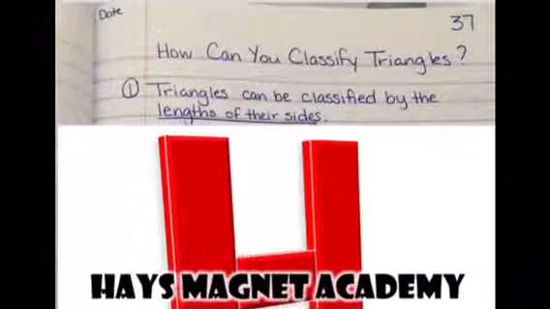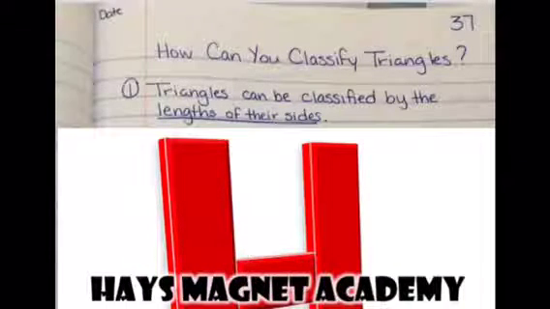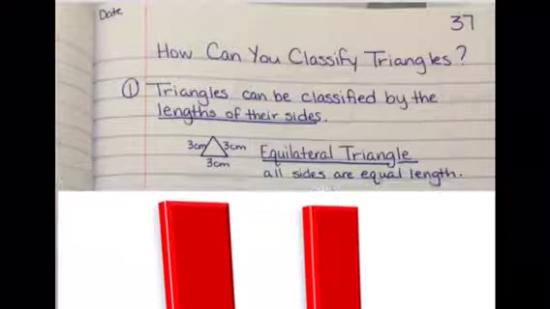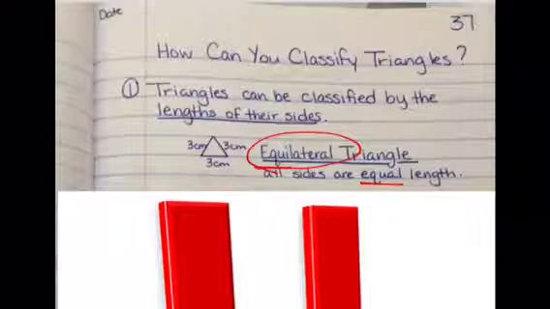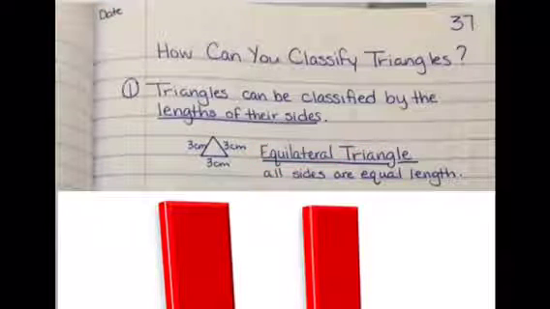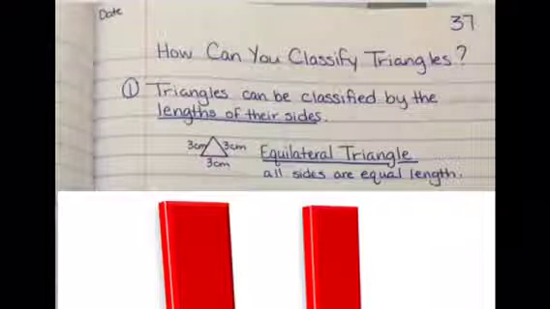First off, you can classify triangles by the lengths of their sides. If all the sides are equal lengths, you're going to have an equilateral triangle. Notice that beginning prefix there, equa and equal. So if you have an equilateral triangle, all three sides are equal length. Draw a triangle as best you can and make sure all the sides look about the same. I went ahead and labeled all of my sides 3 centimeters. That way, even if your picture isn't quite perfect, you'll know that every side is supposed to be the same length.